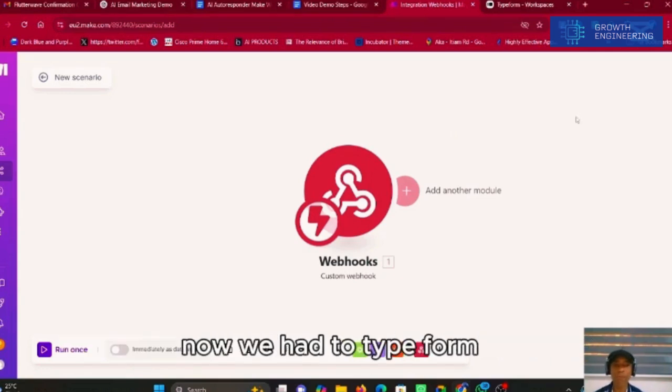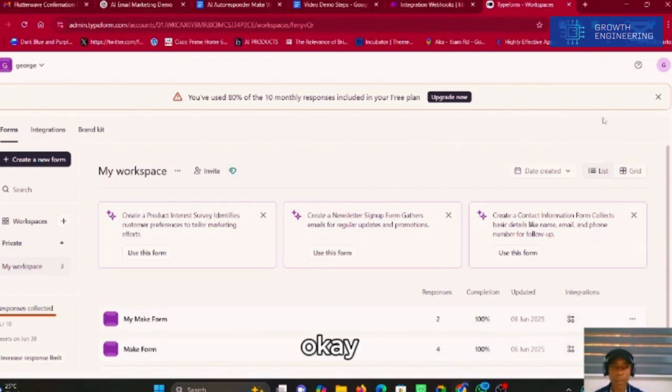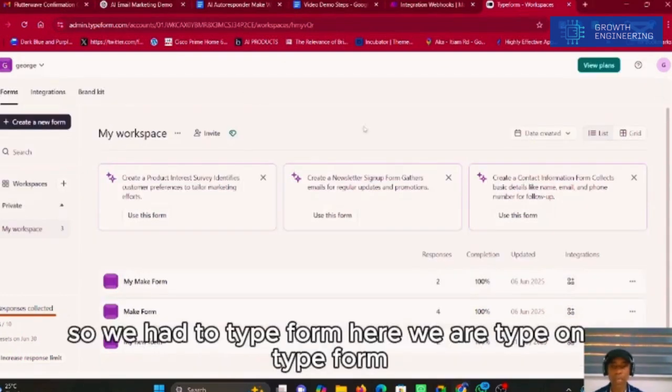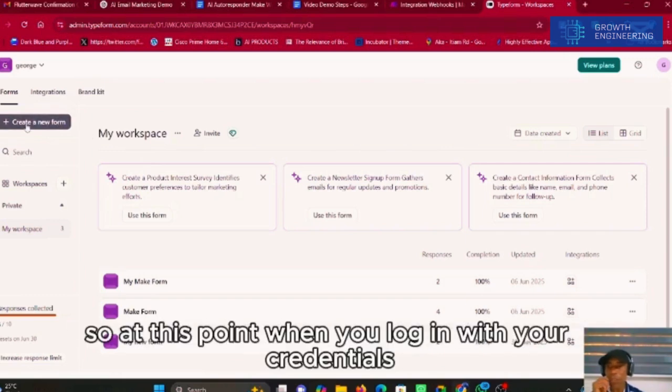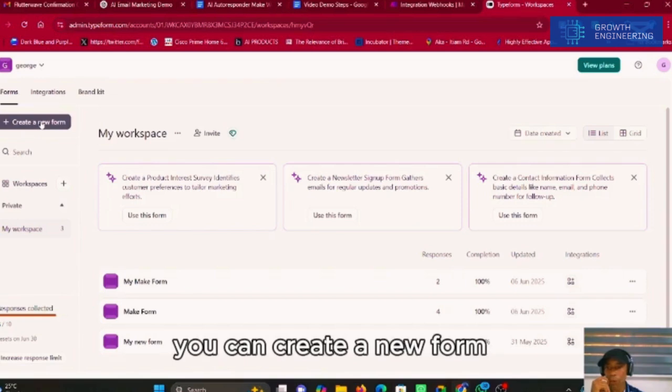Now we head to Typeform to facilitate the connection. Here we are on Typeform. When you log in with your credentials, you come to your workspace. You can create a new form, but I'm not going to create a new form now because this is just a demo.